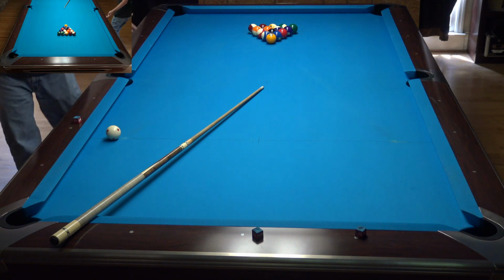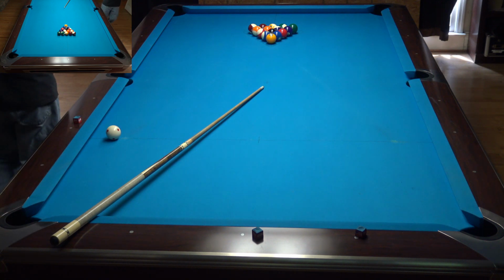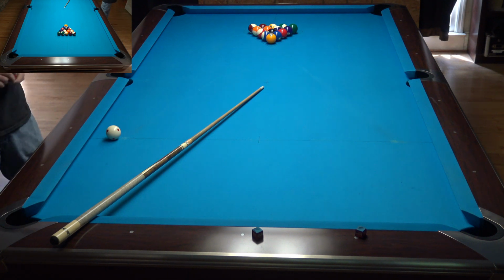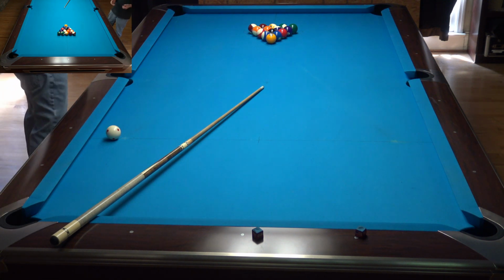And we're going to hit it with bottom left-hand English. Again, the purpose of this, defensive break. If the 6 goes in, great. That means we get to play it safe afterwards and bust our stuff out of the cluster while leaving their stuff stuck. And if not, that's just fine because they're going to have to play safe at some point. And our best case basis is that they pick off all the balls that are not in the cluster and then they start trying to figure out what to do with those. And if they do that, you just win.